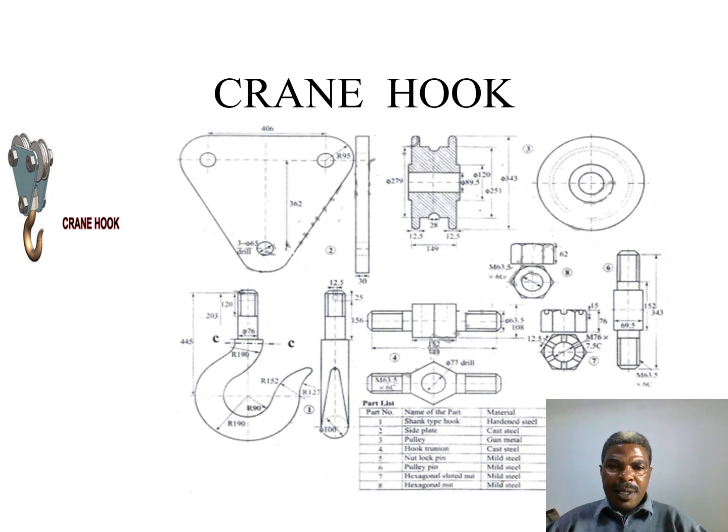Another example is a crane hook. This is a crane hook here, you can see. So here it has been dismantled. Each part has its own drawing. This is the bracket you can see here, and it has been drawn to its full size, and the dimensions are provided on how you can locate the holes here. Yes, and the section is provided for more clarity. How does this part look like?